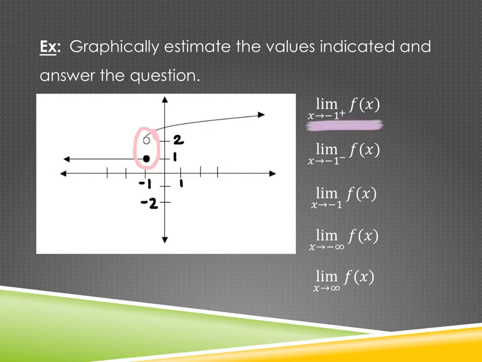So on the first one, it says that we're supposed to be looking at this from the right-hand side, the positive side of the graph. Well, that's this side of the graph. We're looking at it over here, but we're looking at it from over here as we approach -1. So if you think about the graph itself, I've got so many marks on it. Let me try this again. What I'm trying to do is get close to the x value of -1, but I'm coming at it from the positive side of the graph. And the question you're answering is, what y value do I get close to?